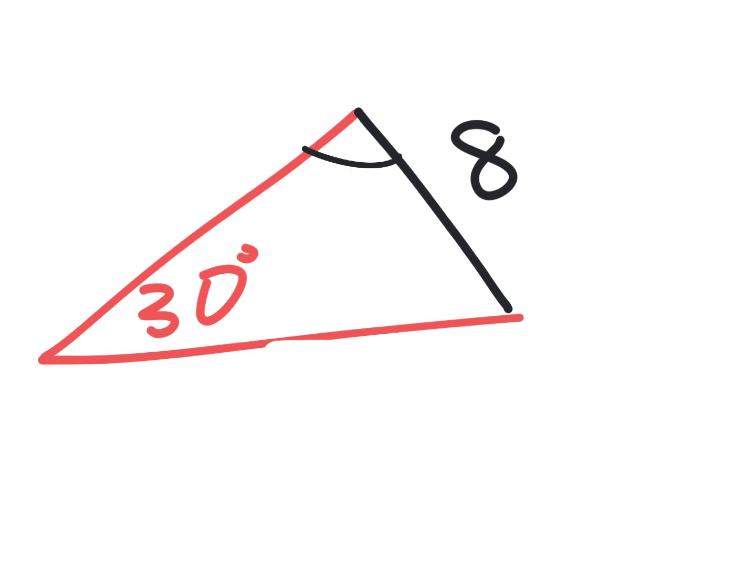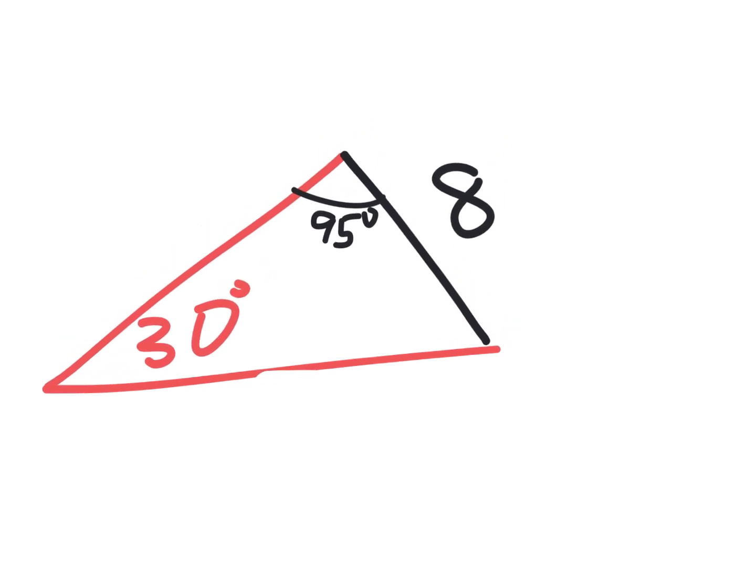But if I just look at it and say, what does that look like to you? That's pretty close to a right angle, isn't it? But if it was a right angle, you wouldn't be using the law of cosines or the law of sines, either one. So let's make it bigger than a right angle. Let's make it 95 degrees. Now, do you have enough info to figure out anything? Sure. Let's all use the law of sines to figure out this side right here. Actually, I'm going to be mean, and I'm going to ask you to figure out this side right here. And let's give a name for that. I'm going to call this big C.